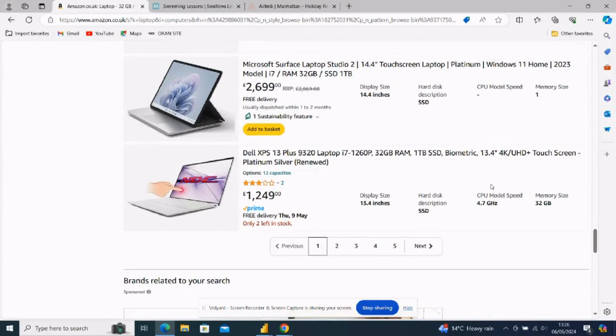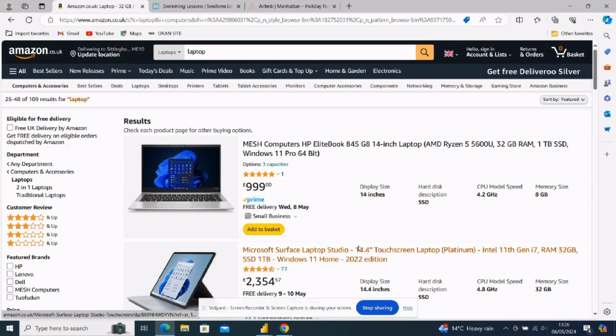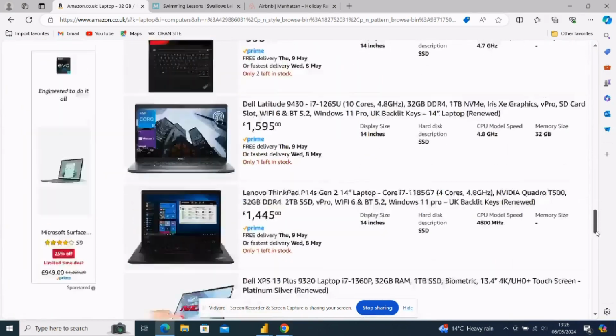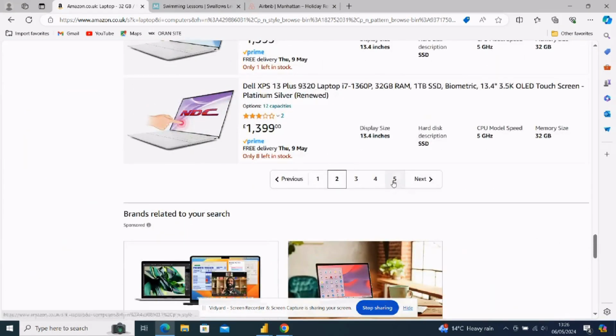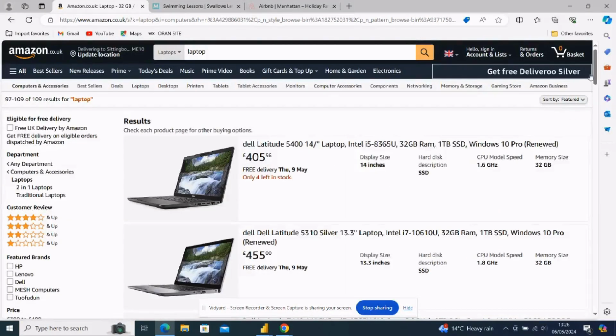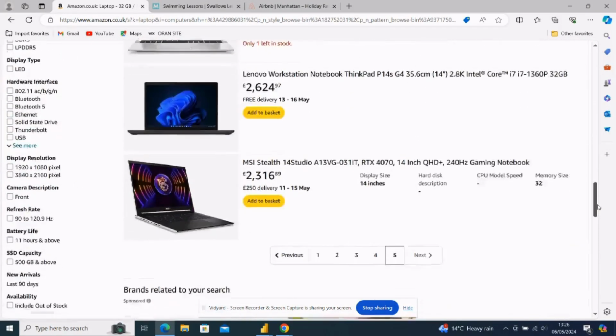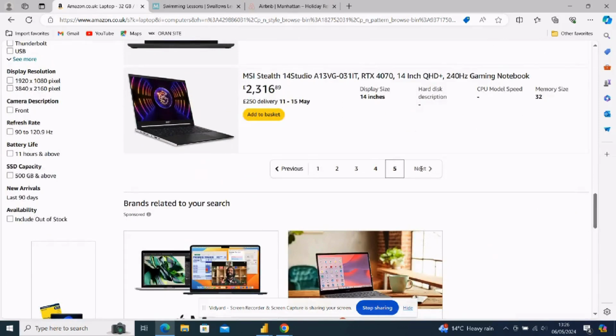Okay, so we have only extracted from page 1, and if you notice, we have even more than 5 pages. Let's see, how many pages do we have? This is page 2, right? We still have a lot of data here. I've gone to page 5. This is page 5. Okay, so I think we have just 5 pages for my search result. Now, let's say I want to extract all the data on all these 5 pages. How do I do it?